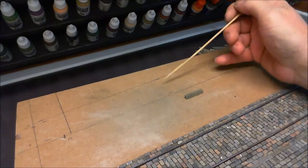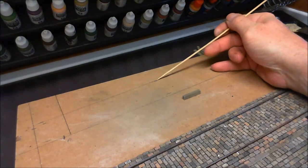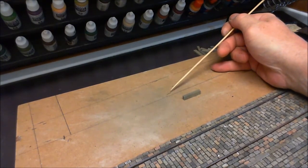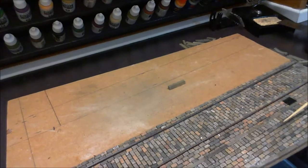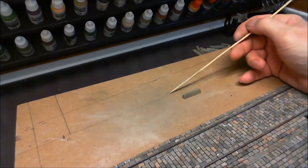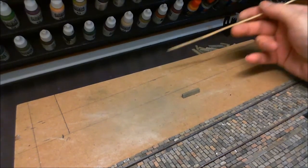I've measured 40 millimeters from the back of the curb back. That should give me, I think, six courses and a soldier course, the same as on this side here. And that will give me my footpath, which will be finishing there.